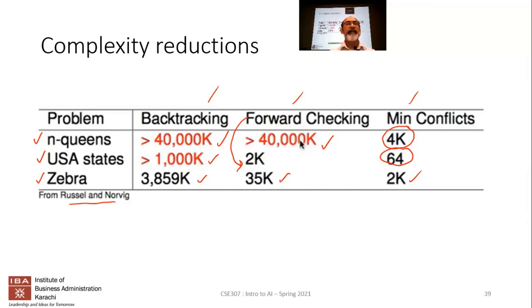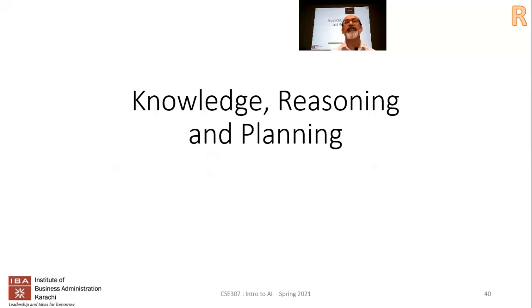So this now completes the first two major sections of the book, Russell and Norvig. Okay, and now we'll go on to the third main section, which is knowledge, reasoning, and planning. Okay, and as some of you might have thought about in the early sections where we talked about different types of agents, what would be your technique to be able to get to the IBA, for example?